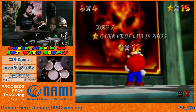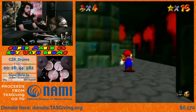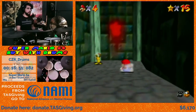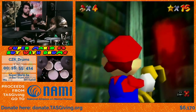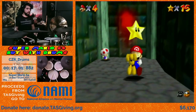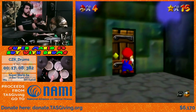So, the rabbit. All right, it's time for MIPS, which I have found to be more consistent on console than on emulator. Missed the early grab, but this neat little trick guarantees a MIPS grab. If you're like me and you can never grab that darn rabbit, that is your backup strat. That easy little slide, he comes right into your arms. He just wants to help Mario get to the second Bowser. Thank you, MIPS.